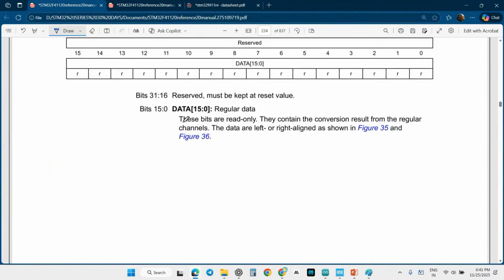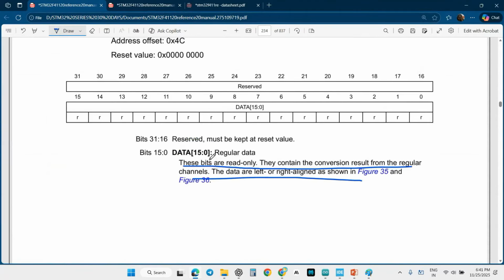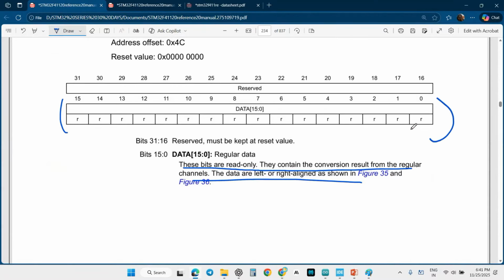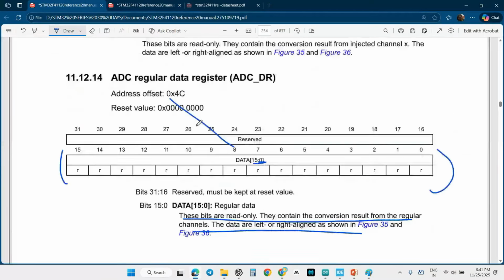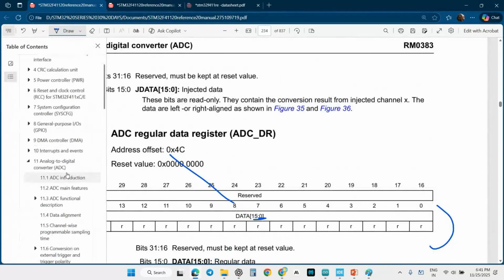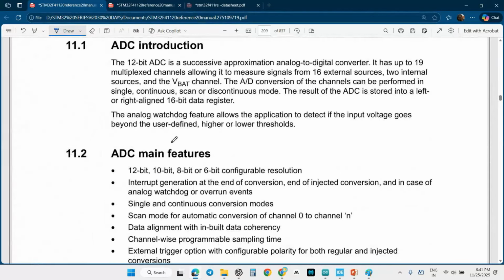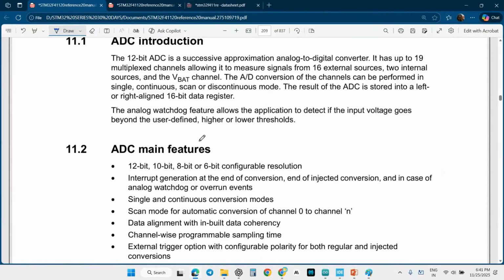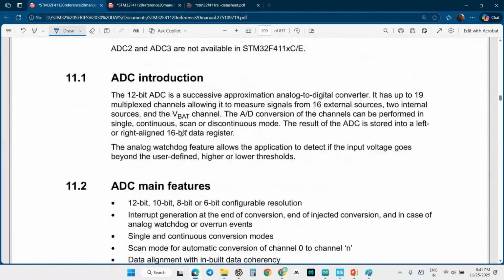These bits are read only bits, and the regular channel left or right bit, here they didn't mention. So here it is supporting 16 bits, with 0 to 15 mentioned in the first line itself. It is a 16 bit data register.